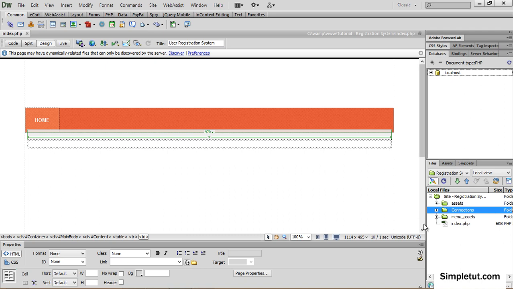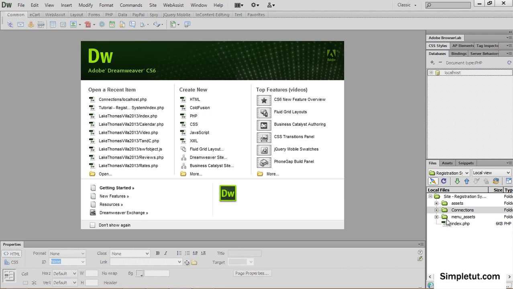Now that we've actually connected to our database, we can actually start developing our system. So what I'm going to do is I'm going to duplicate the template page that I just created, and we're going to call this page user registration.